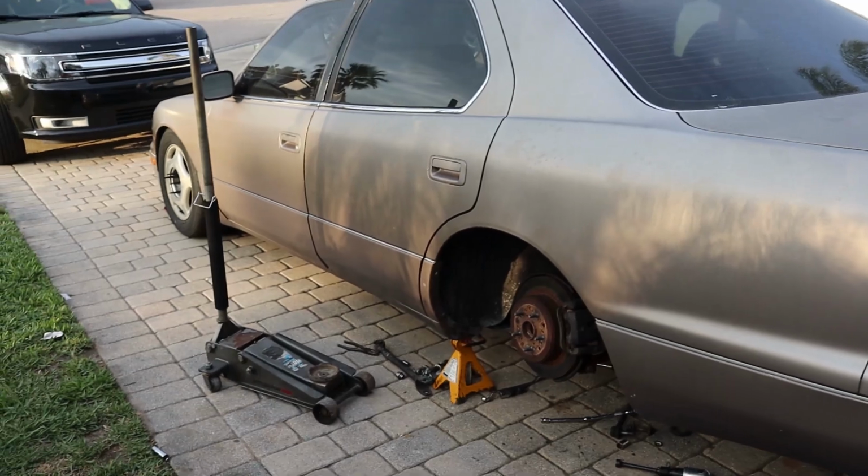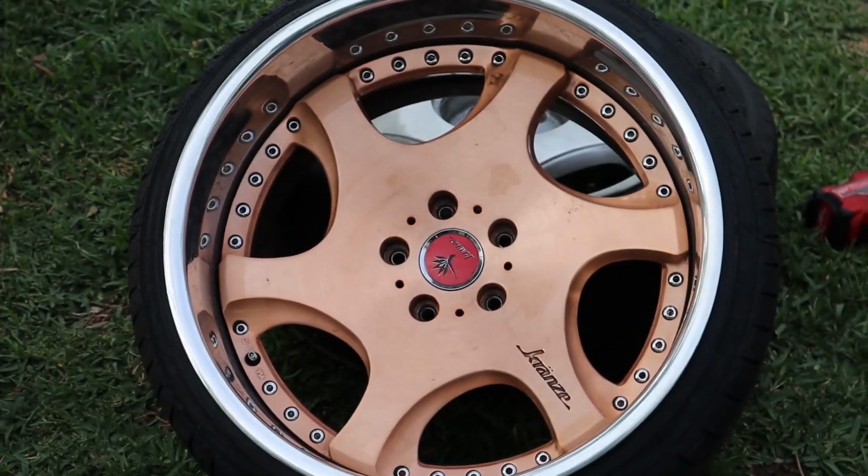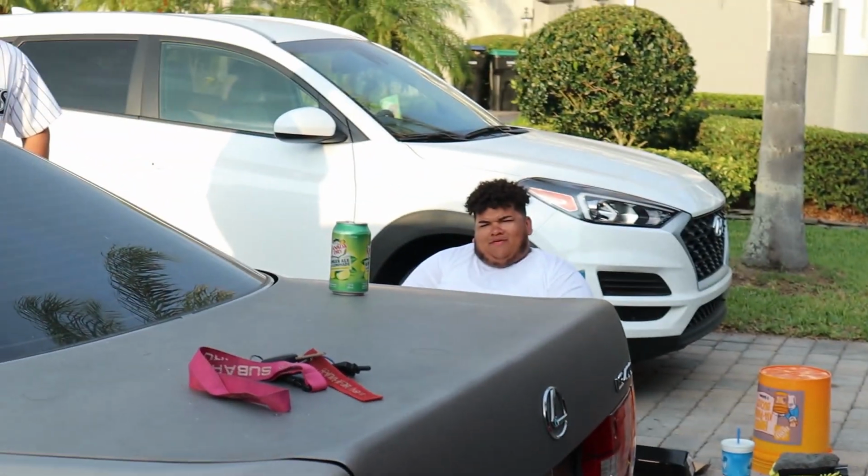Ready to get this thing on the floor. She fucking better move. It will.